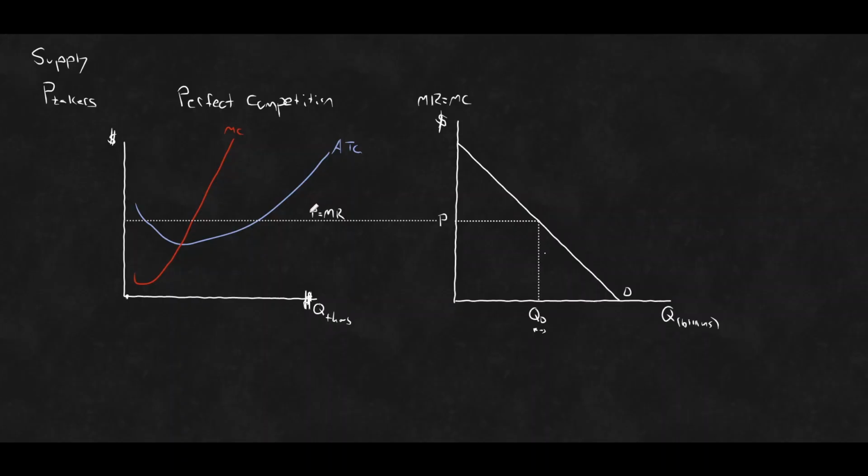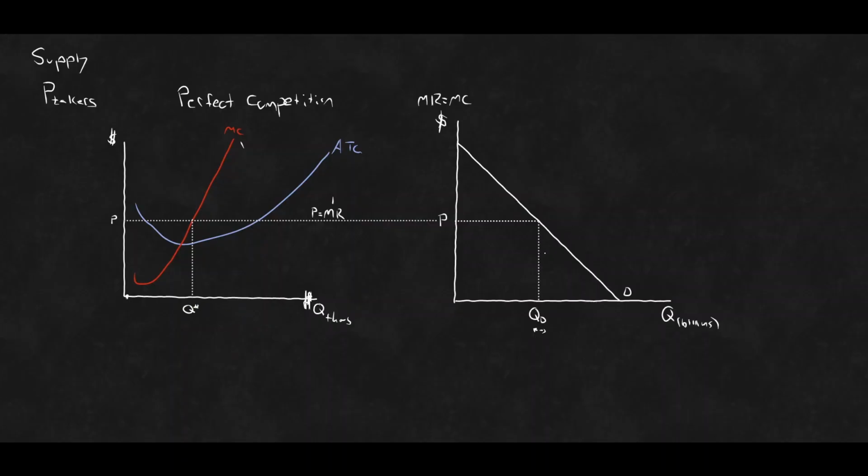Well, 2 times the slope of our price would just be the slope of 0, a flat line, no slope. So 2 times 0 is 0. We have price and marginal revenue being one and the same. So based off of that, the firm figures their profit maximizing level of output where marginal revenue equals marginal cost. That takes place right there. At that price, they get their corresponding profit maximizing level of output.